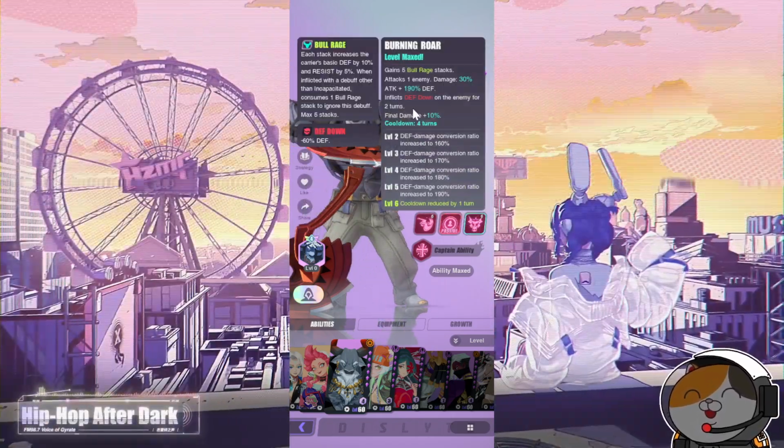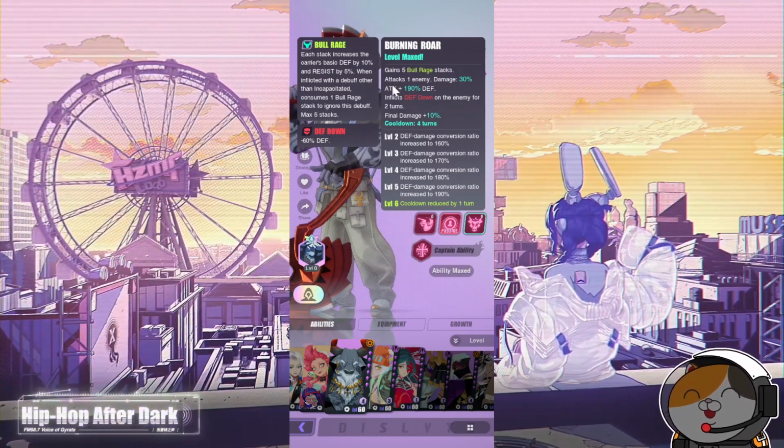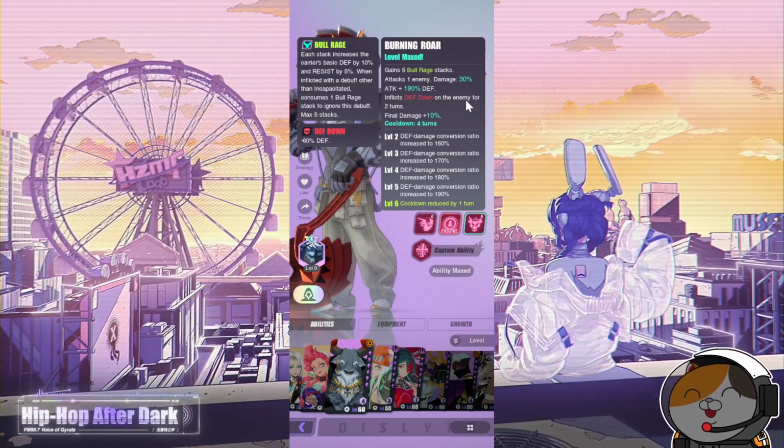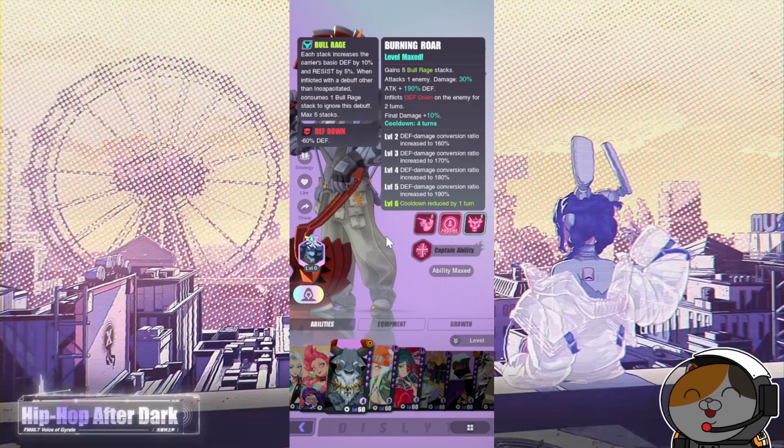Now going into his third skill again, we already saw this, again 5 Bull Rage stacks, attacks 1 enemy, blah blah blah, inflicts defense down on the enemy for 2 turns, and this is what you also need against Apep.